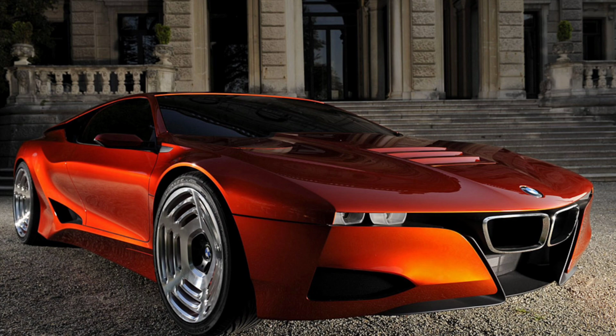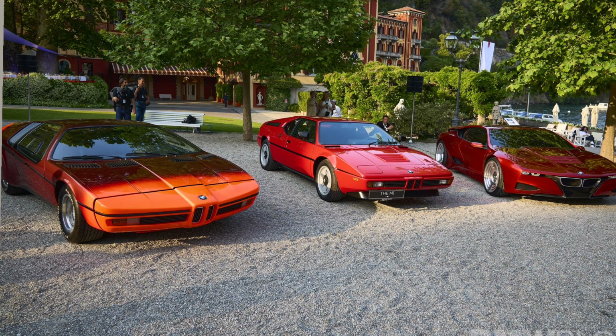This is supposed to be a beautiful blend of past and future coming together to make this modernized BMW M1. Now I say M1, but they said it was also heavily inspired by the BMW Turbo as well, and we got this absolutely gorgeous mid-engine supercar. Now back then there were rumors of this going into production, and we'd actually have a new M1, but unfortunately that was never the plan.